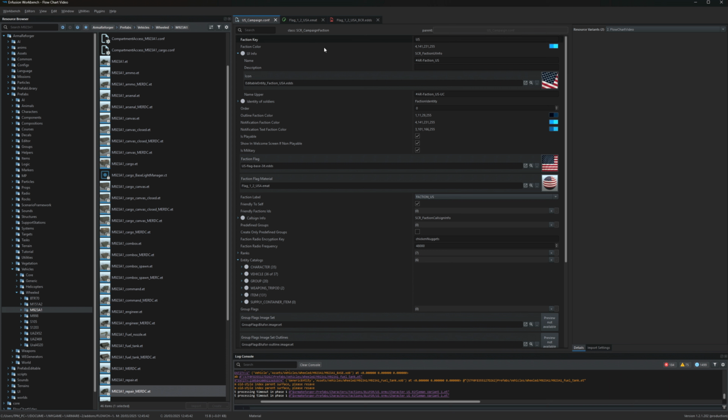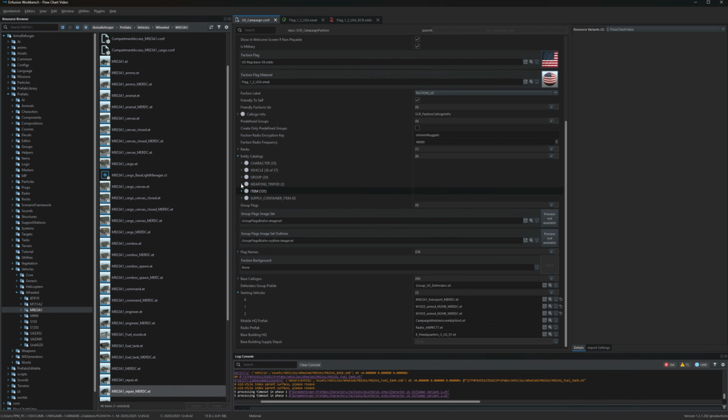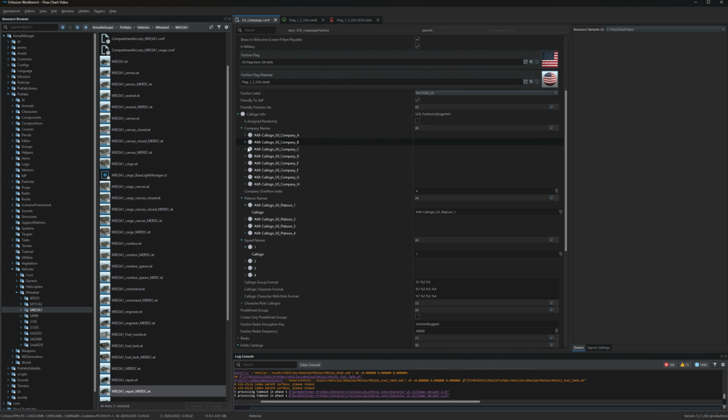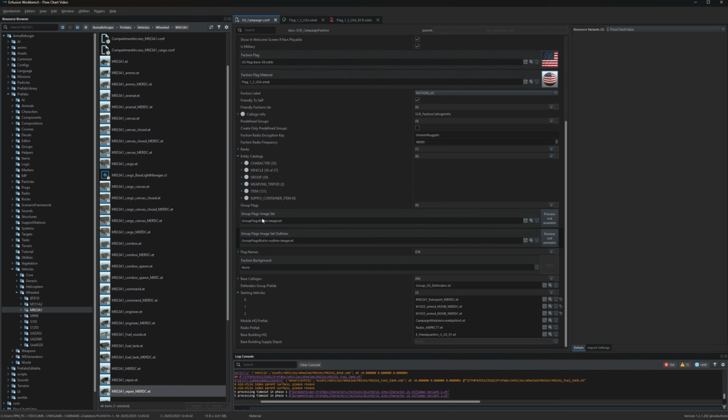Okay, so in the faction configuration, I would only modify your names, your flags, and that bit of information. If you want to change your radio encryption, you could change, where is it? Your call sign information. Again, I have a video on that in relation to custom patches that goes into some of this call sign information.